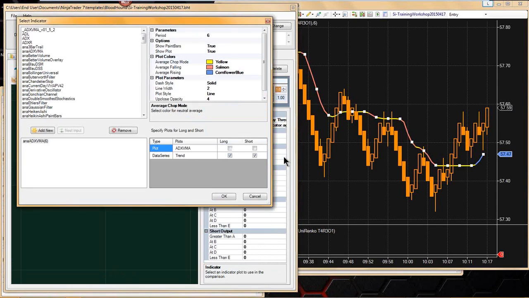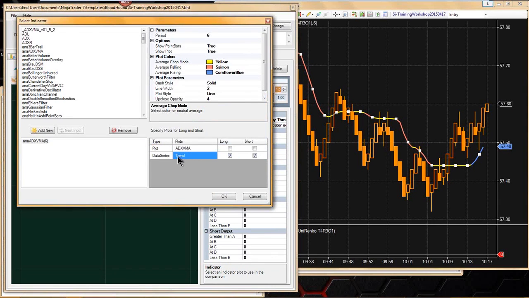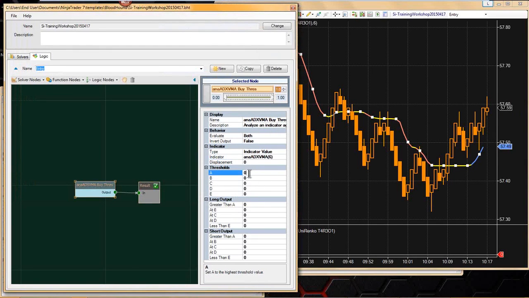So let's, for a moment, pretend like we don't know what this data series contains. If you don't know what this data series contains, we can do some simple testing to figure out how to use it here. You can start off by putting a +1 in there, and in E we can put a -1, like so. +1 typically means that we're in a long condition.